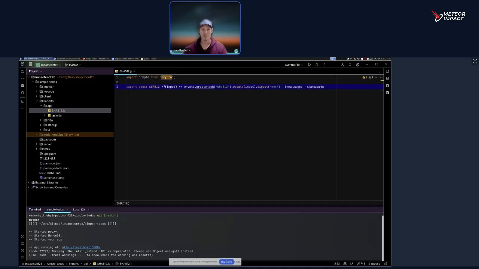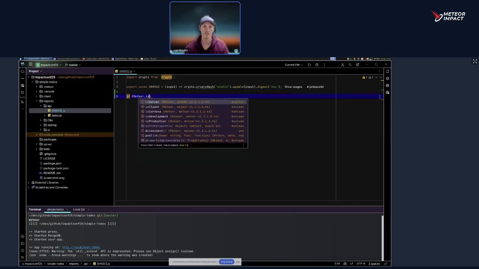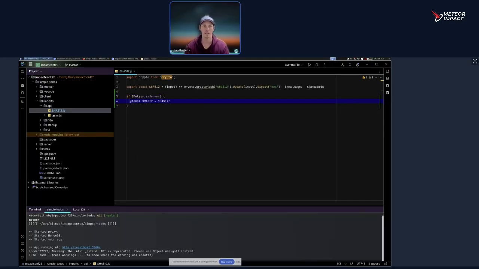So how can we write code that's split by server and client without leaking the import into the client? I could write some code like if Meteor.isServer, and then export const, but this leads to trouble, I can tell you.